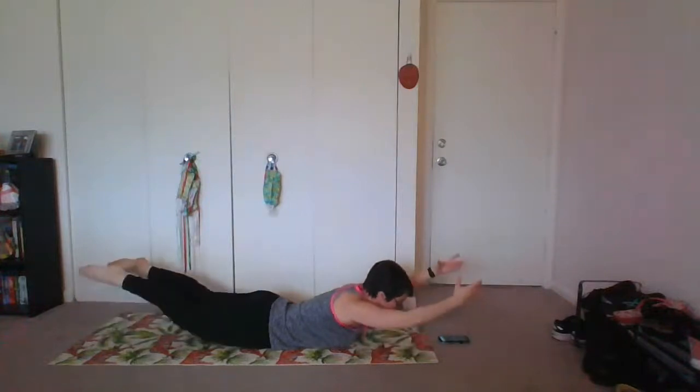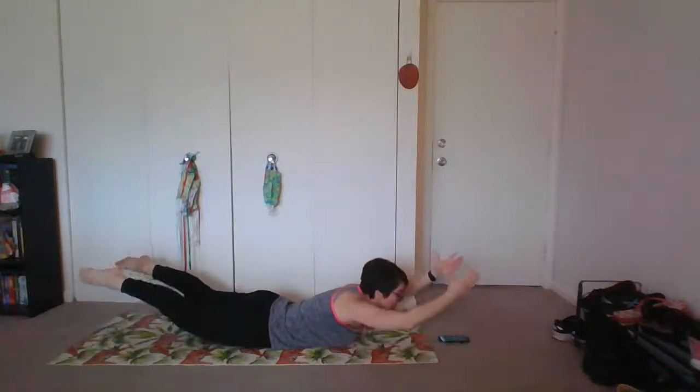Straighten it back out. Second round, Supermans. In 3, 2, 1. Arch and lower. You got it. Scoop it up. Use that back. It's important to work your back, especially when you are working your core. You're really tightening up the front. You got to tighten up the back so that you're even. This is your postural muscles. This is what helps you stand up straight.